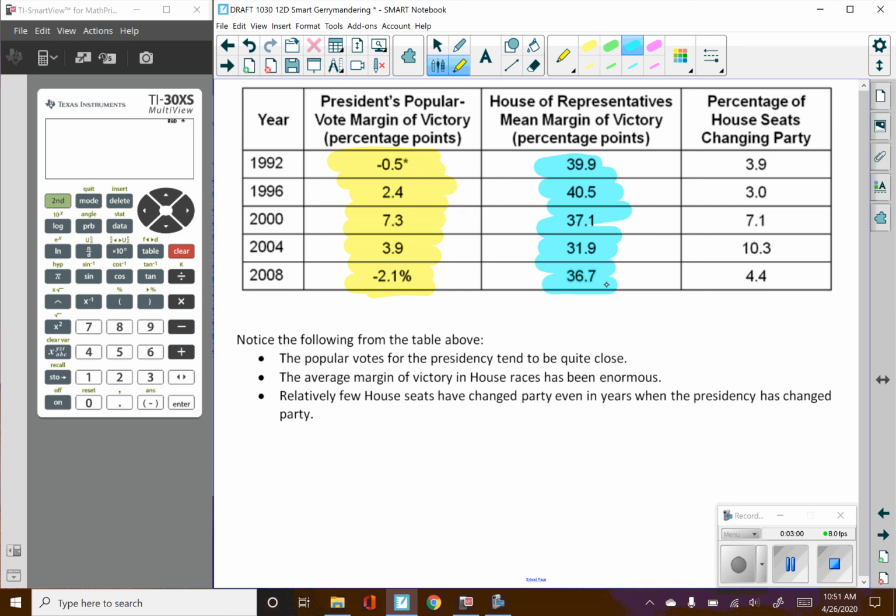So because of gerrymandering, because of how the districting occurs, the House seats relatively rarely change party affiliation. So like once you've got a Republican in place in that district, once you have district boundaries that sort of favor Republican, it will typically not change seats. Only about 3 to 4% of the time. In 2004, about 10% of House seats changed parties, but typically it's closer to 3 or 4%.